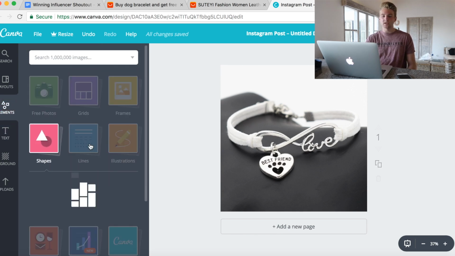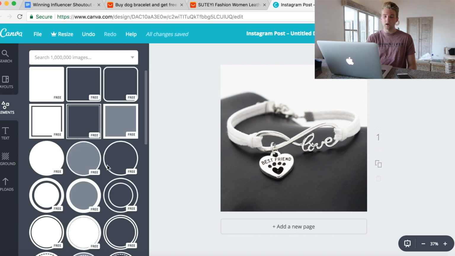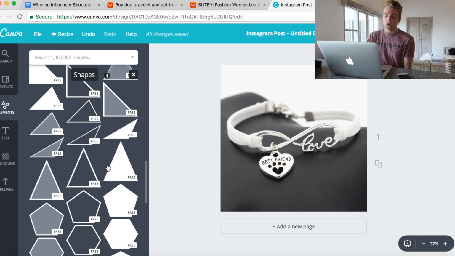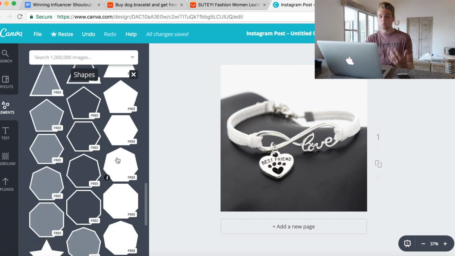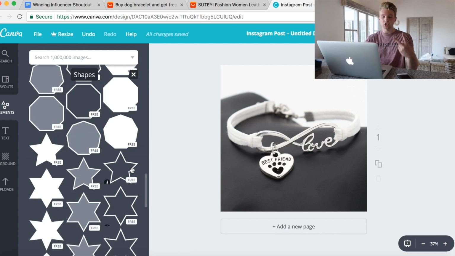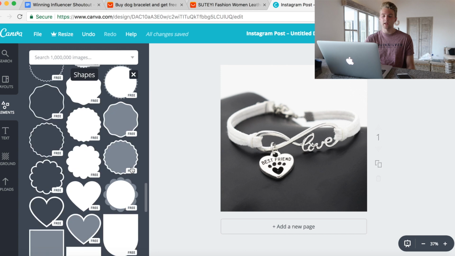You can hit shapes, you can search up different things. There's a search tool up here. There's a lot of stuff you can put in, okay? So I'm just gonna kind of scroll through and give you an example. You can use any of these. What I like to do is take one of these shapes and then write the text on it. Okay, I'm gonna show you multiple different variations of how you could set this up. We'll actually show you two. I'm gonna show you two of the best ones that I really like to do.